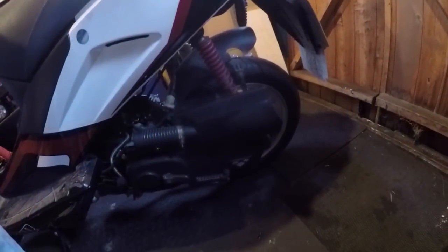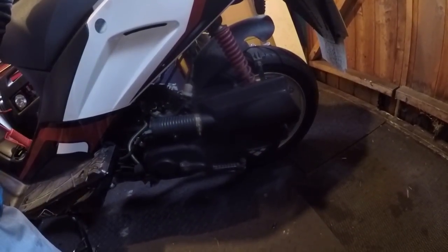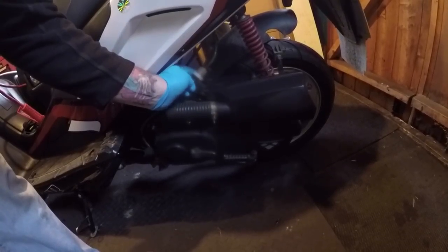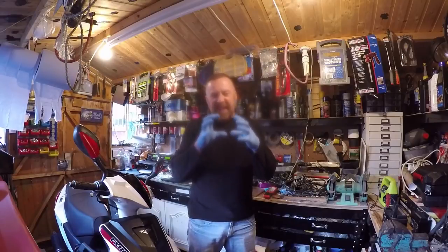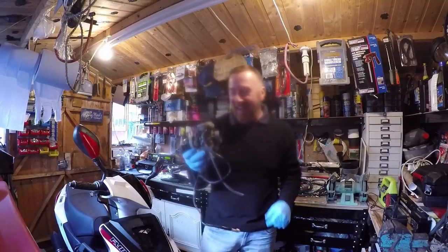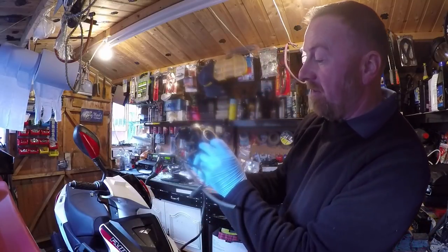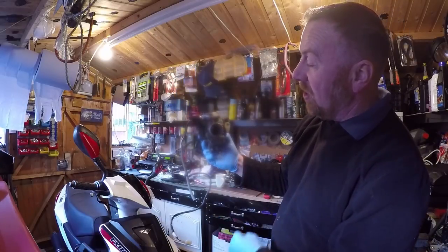Airbox is nice and easy — it's only a Phillips head. Take it off and give it a look. So easy to do. Inline filter — lovely and clean. I'm not going to change that. Normally the carburettor is difficult to get to — you'd take the bucket out — but here's one I made earlier. It's not often you get to see a 4T carburettor. There's a little floaty bit in there, obviously a vacuum on top.